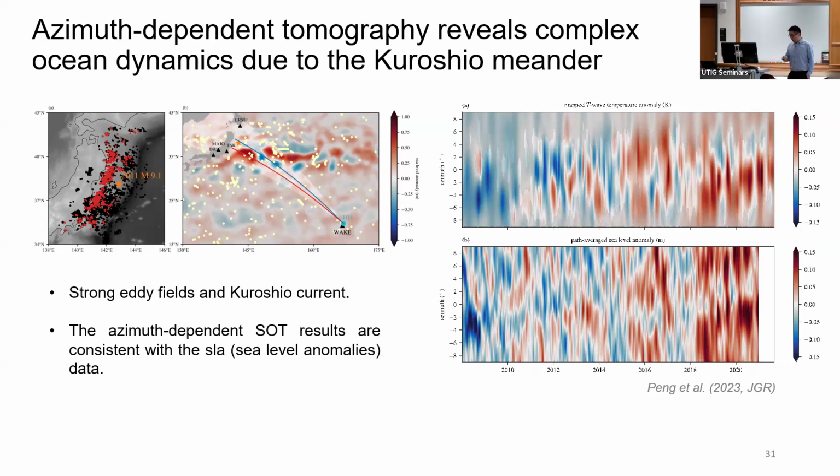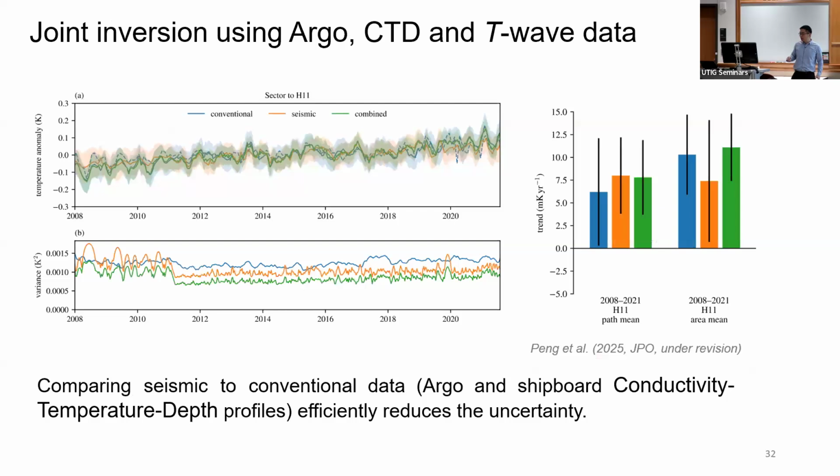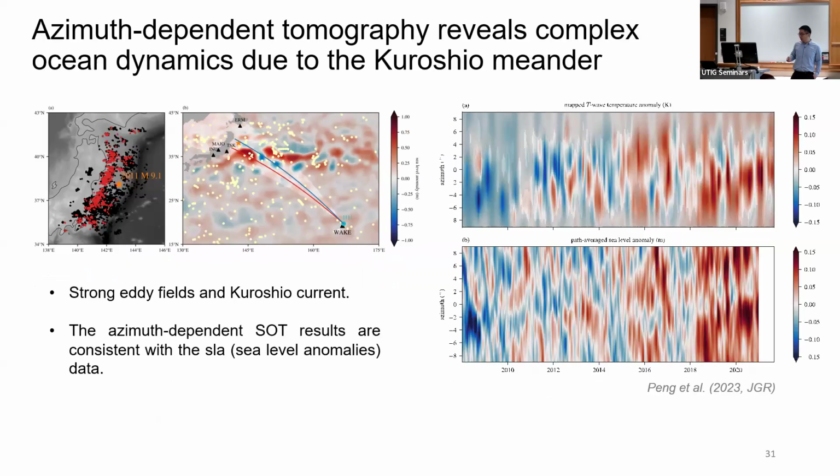And the next one we have worked out is this hydrophone. It samples the Kuroshio region. So this is Japan, and as you can see here, we have very complex ocean dynamics, represented by this meander. And what we do in this case is azimuth tomography, because the ocean dynamics is so complex. We would see for different azimuths, the temperature change time series would be different. And it's shown on the right here.